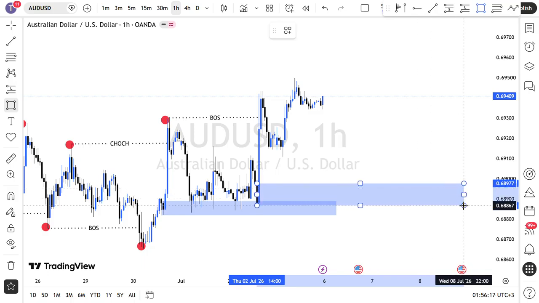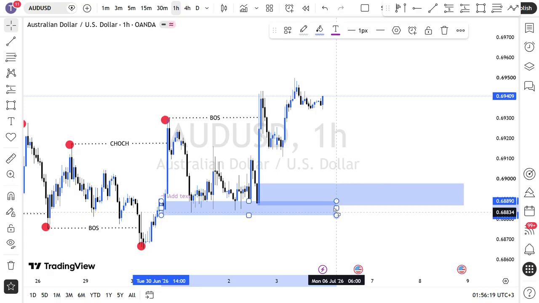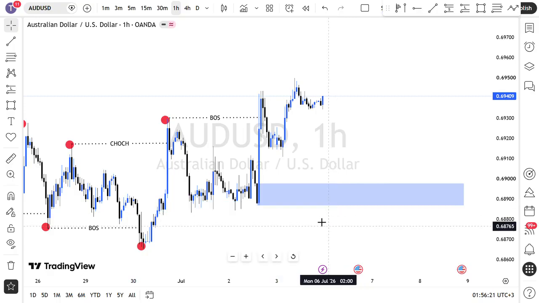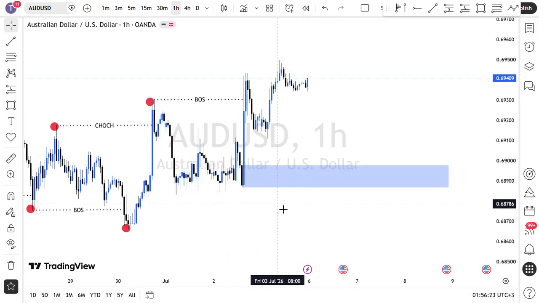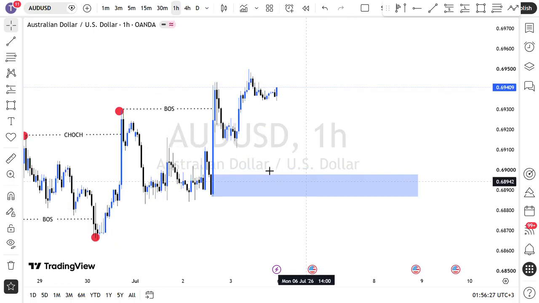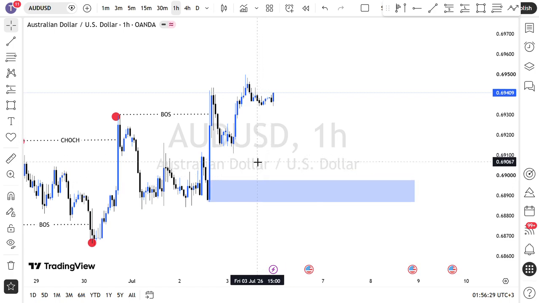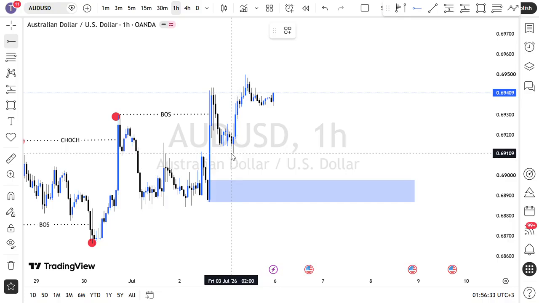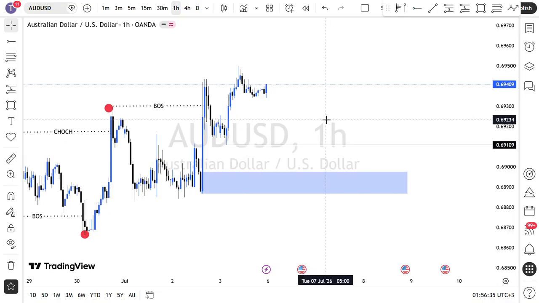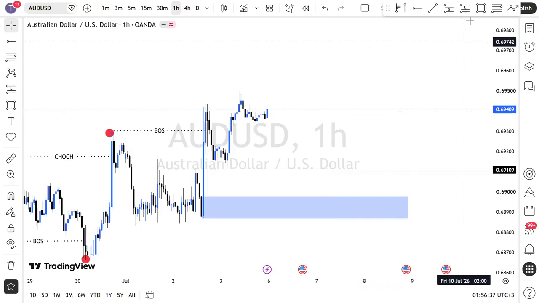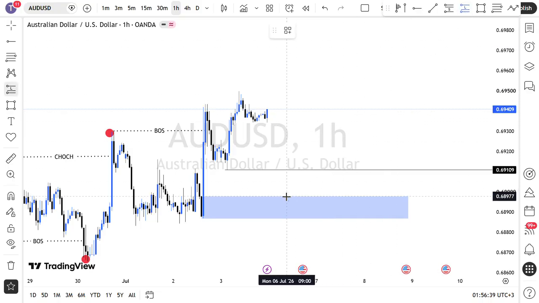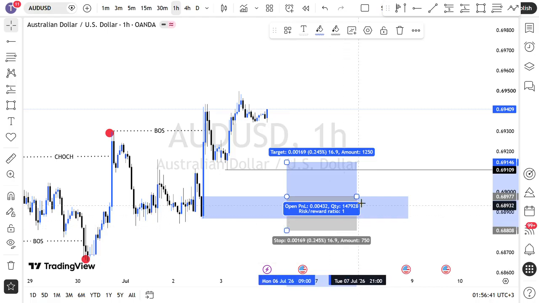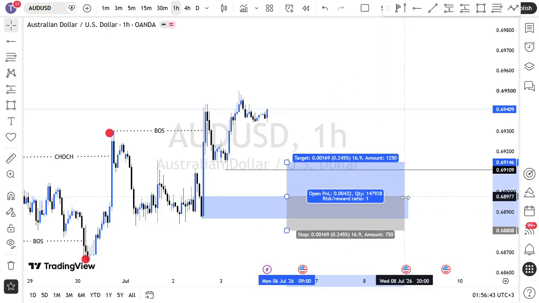Currently, this is my best point of interest. I am choosing to take a trade from this extreme point of interest. This low here formed this break of structure, and that is why I choose to take a trade from this area. Then I'll be looking to see if the market will take out this low as liquidity. So my view on AUD USD is that I'll be looking to take a buy from this area here this coming week.